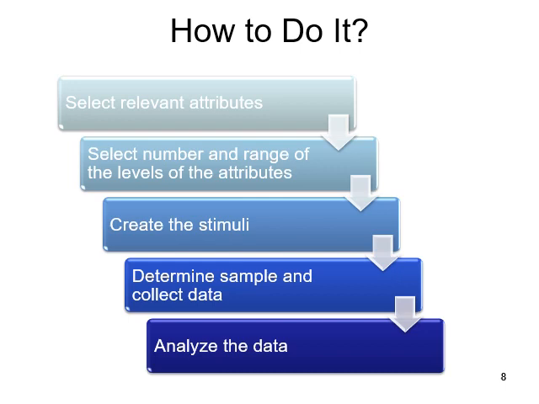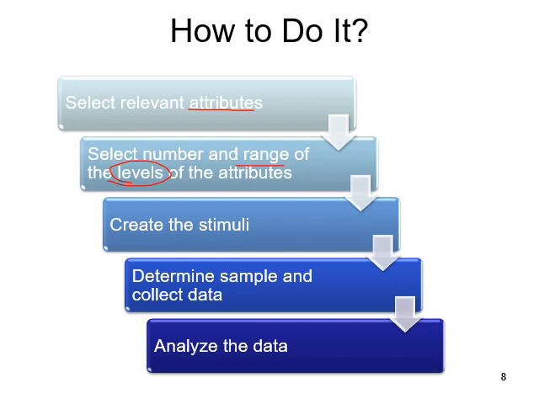After you have the attributes selected, now what you need to do is decide on the levels and the range. What do I mean by levels? So for example, if one of the attributes is price, what you're going to have to decide is, let's say that I'm doing this study for a laptop, like I was mentioning before. So if it comes down to a laptop, a range of prices that you might see in the marketplace might be between $300 and, let's say, $2,000. So that is typical within the marketplace.